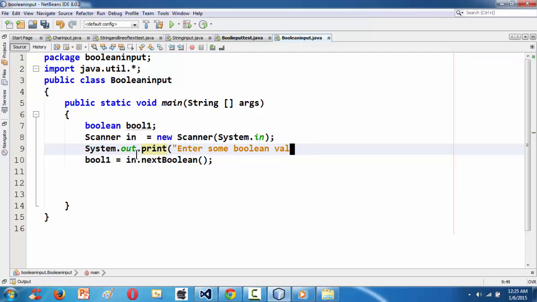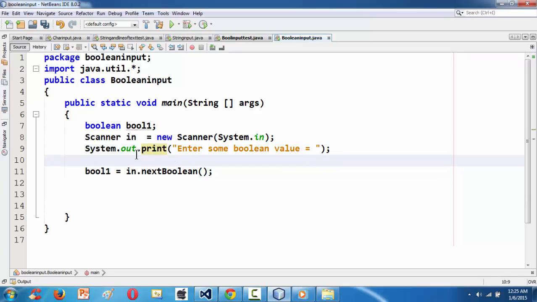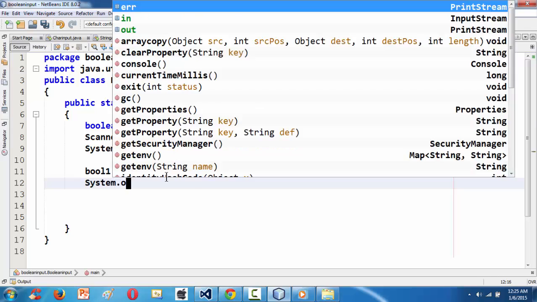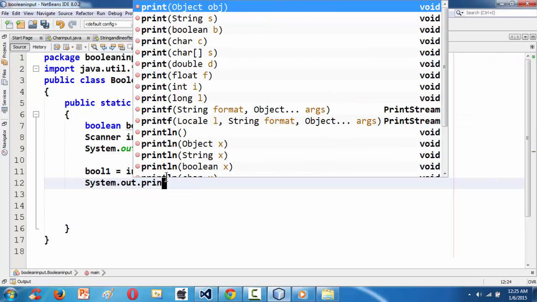Whatever message you want, you can give it. Then bool1 equals in.nextBoolean, which grabs the Boolean value. If you want, you can have another System.out.println statement to print out whatever you have given there.